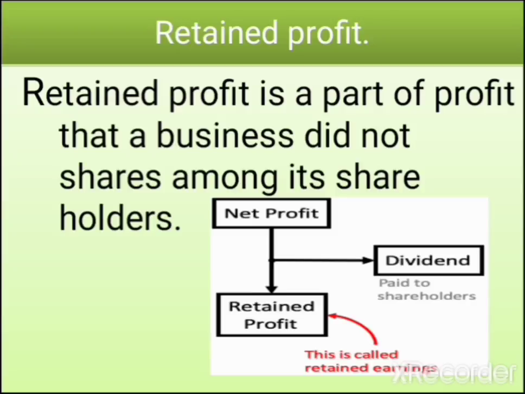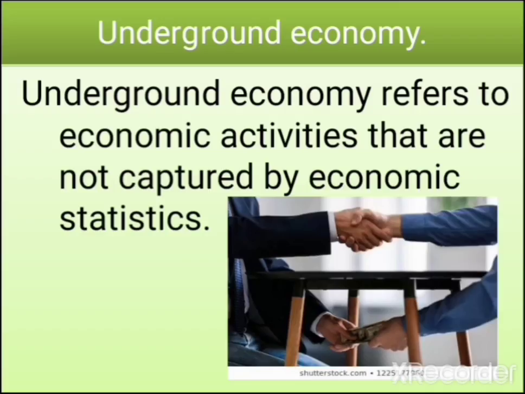So if they are computing national income, instead of computing 20 million naira as the profit of an entrepreneur, what will be computed is the 5 million naira that is shared. That 15 million naira will not be counted because it was not shared as profit. By so doing, the national income statement will reduce by 15 million. So this is one of the limitations of the income approach. When profits are retained in a business, the income approach does not capture that profit.